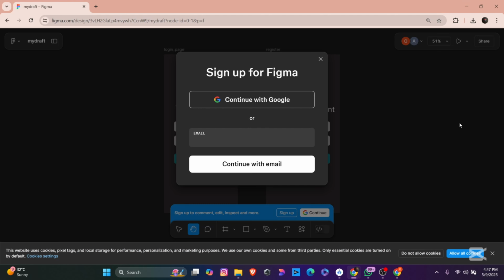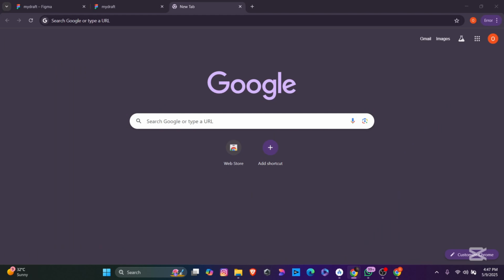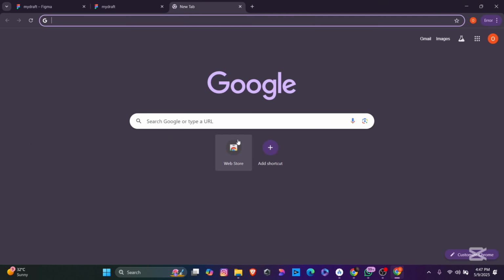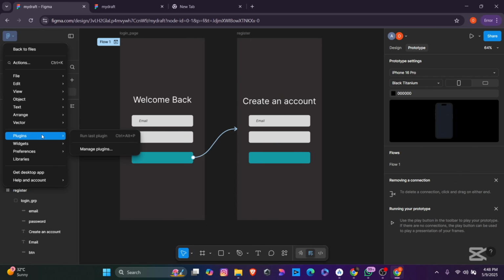Now you can play here, and you want to make sure that you have an account here. And I think it's clear. It's very simple, sharing things. And this is just a simple example, and you can add icons and all those things using the plugins tab here. You can come here, and here you have a plugin option, and select.